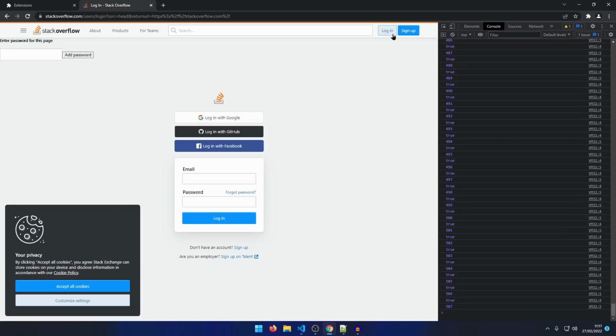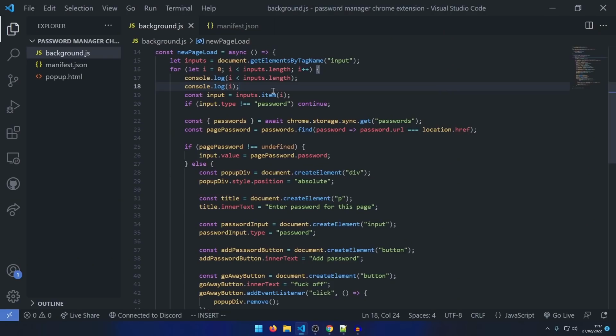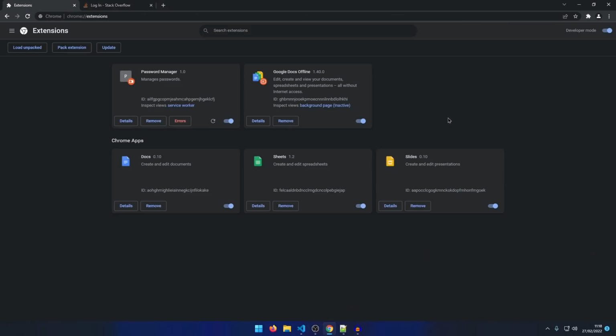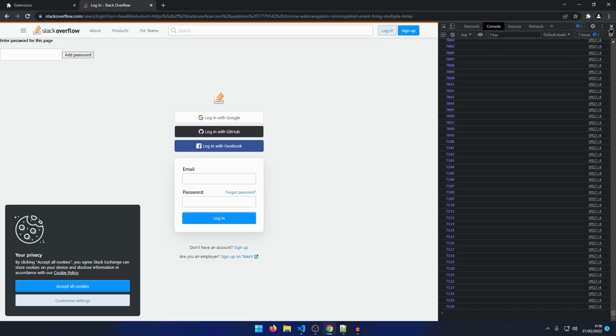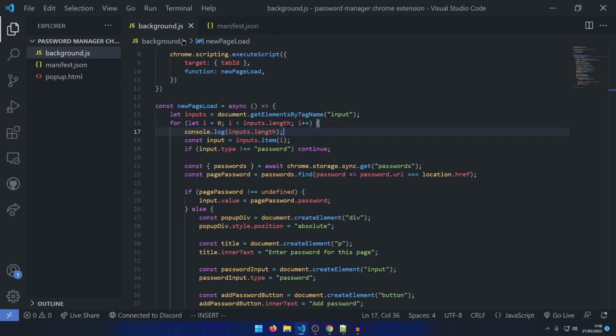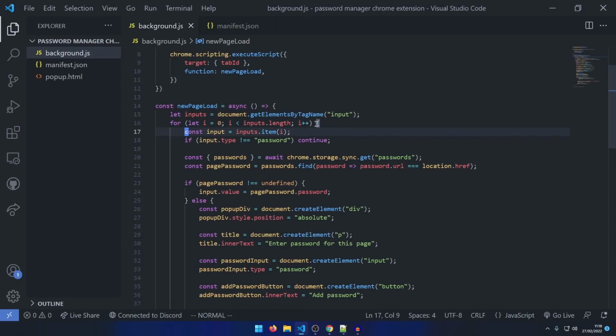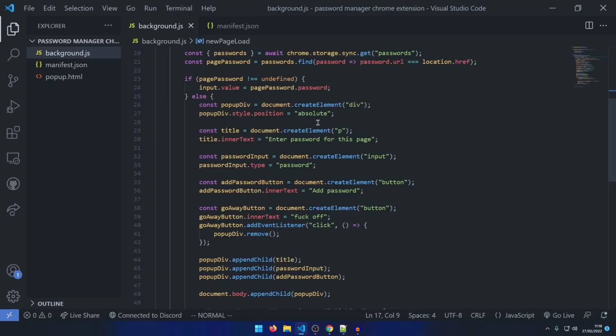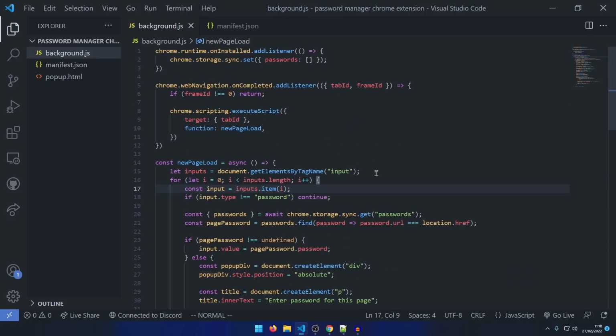Then I had run into an issue that made the pop-up generate infinitely. I soon discovered that I'm massively stupid and was essentially incrementing the loop's ending every time the loop ran. Oh, you know what it is? It's because I'm adding the input, I think. I am so stupid. Oh dear. That is a tragic bug to run into. Again, why I hate JavaScript.